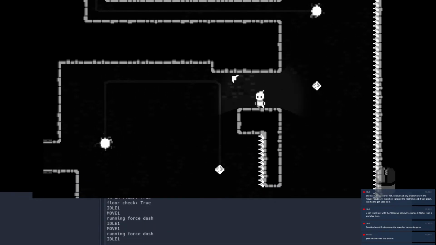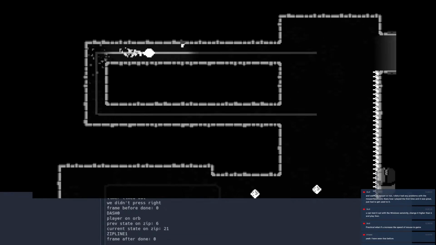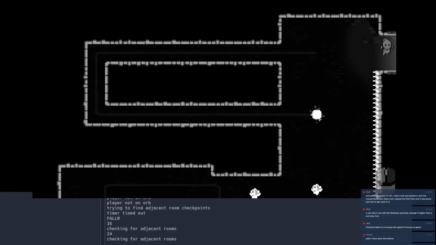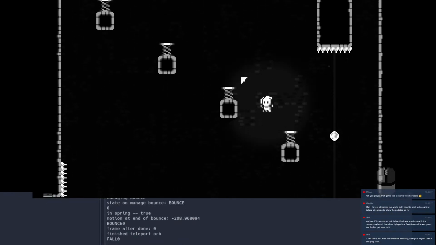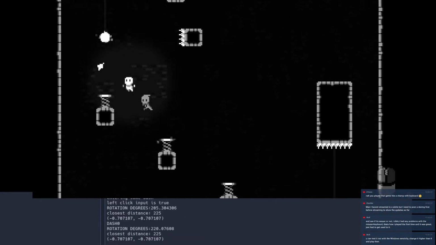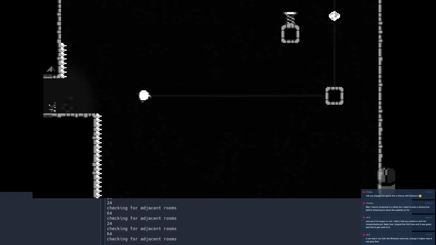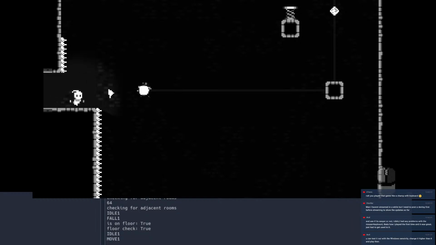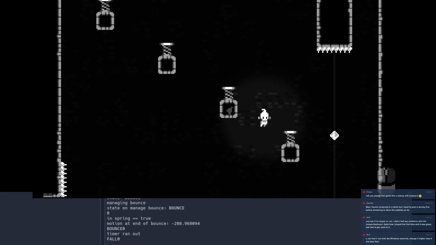I think maybe I'll add a timer. Like the second you enter the zip line, there's going to be a timer that disables mouse input or dash input for a split second. It's not necessarily user error, but now when you enter the zip line, it's automatic.